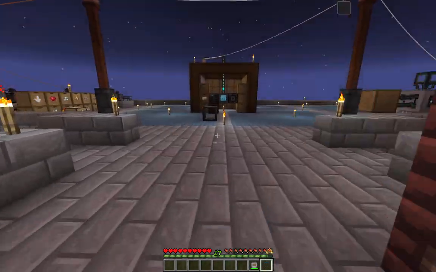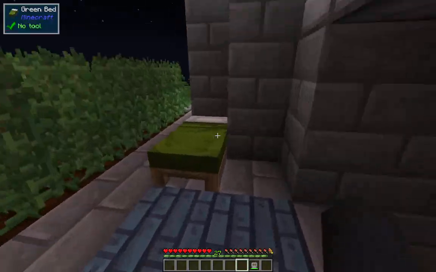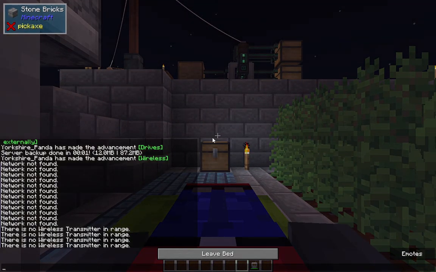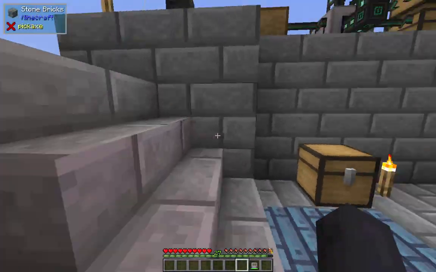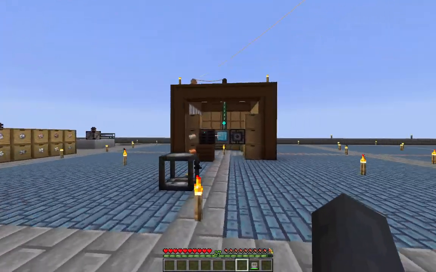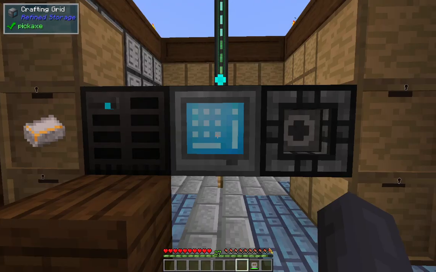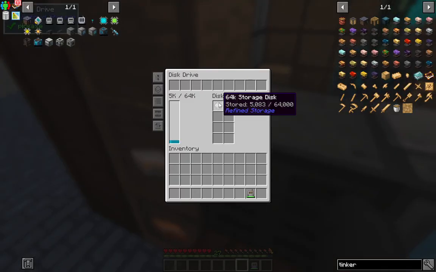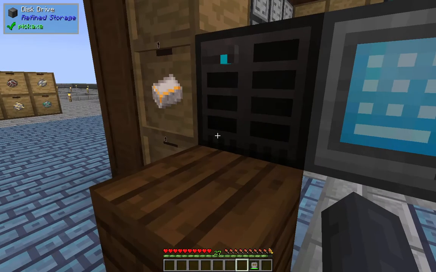But we've got refined storage. That's the main takeaway from this, we've got refined storage. We've got a much better storage system where I don't have to mess around pulling stuff out of drawers. I can just walk up to here and I can craft whatever I need. And if we start running out of space, I can just fill this with a few more storage disks and jobs are done.